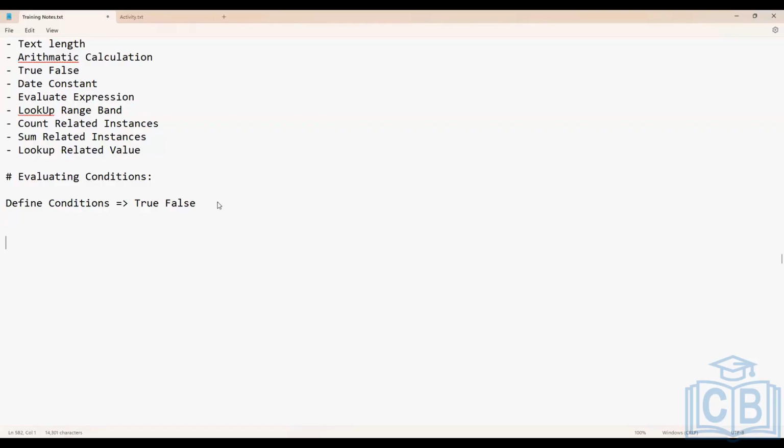Let's say you get in a situation where you need to get data of a related business object on the primary business object. Here you are going to use LRV.